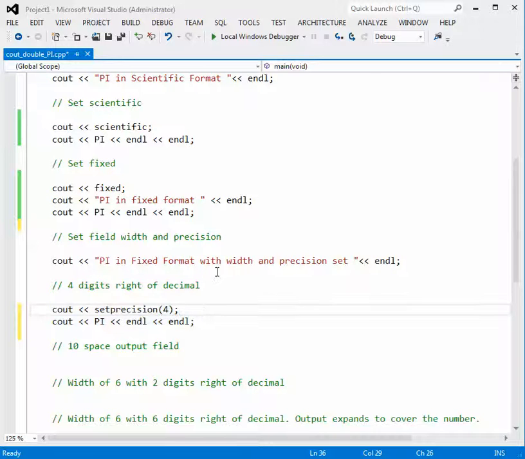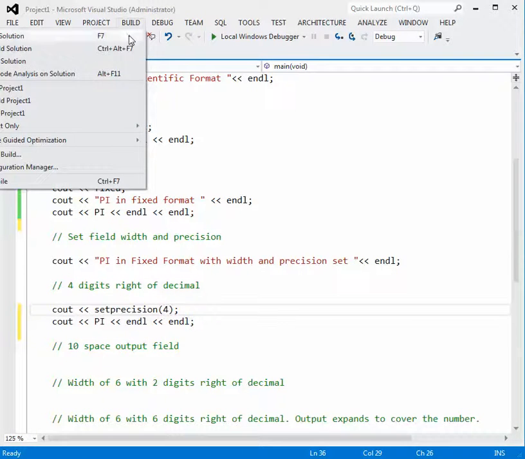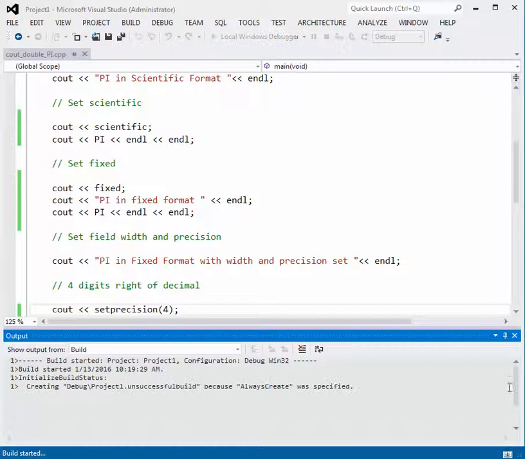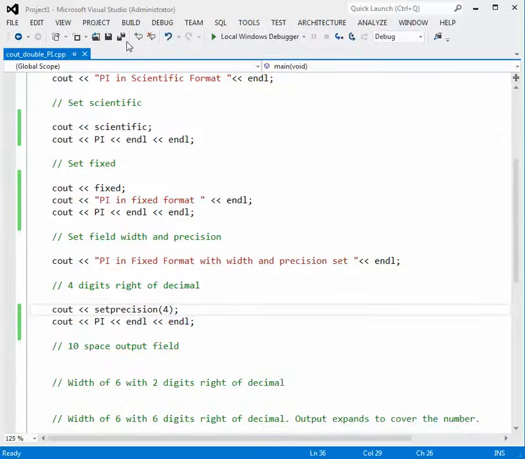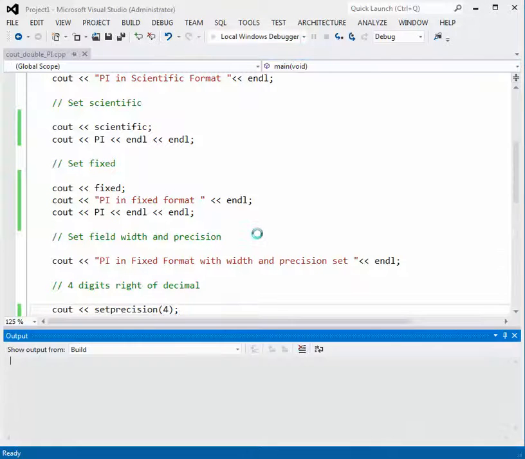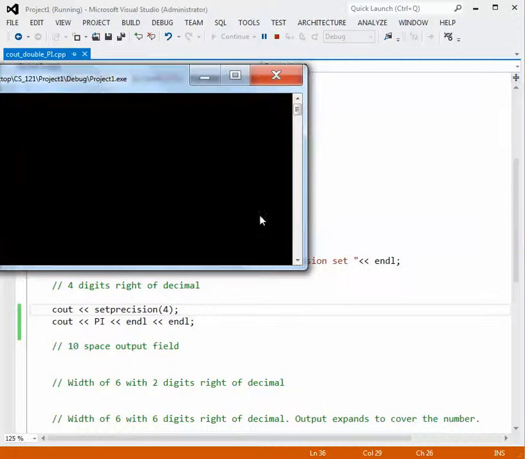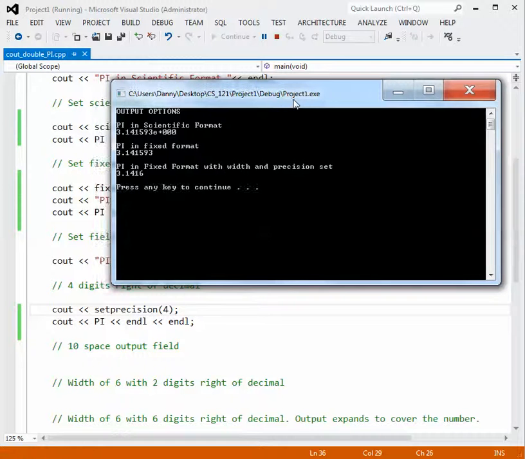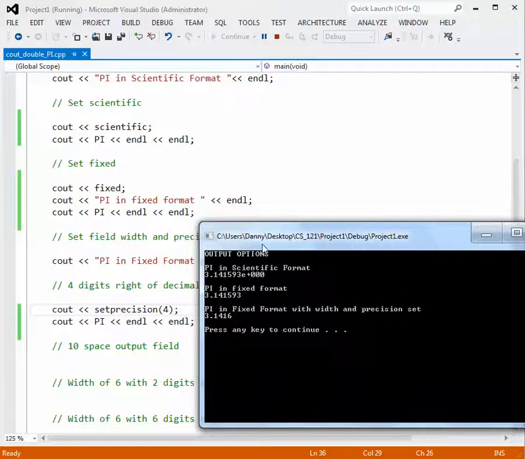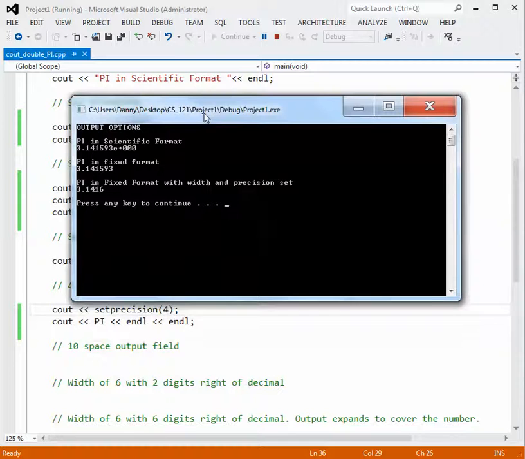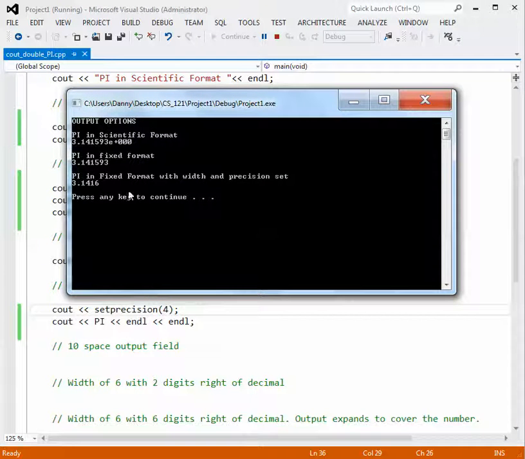So doing each one of these in turn, let's go ahead and build this program. The build succeeded. Let's run it. Now we have all of the stuff that we had previously, but the last thing that we did was to set the precision to 4. So now you'll see that we get 3.1416. This is how you can control the number of digits to the right of the decimal.